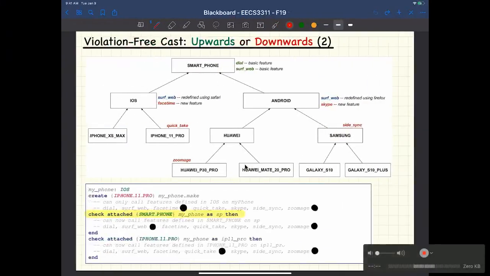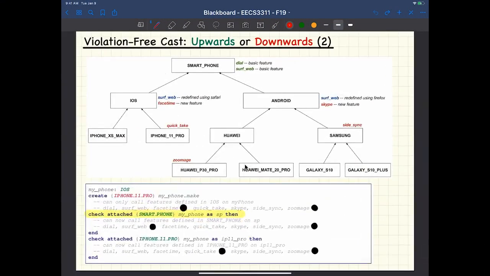So let's see the example that we had about smartphone. Typically, you would just be given some inheritance hierarchy over here. Let's consider 2 different casts that will actually be okay, because the expectation created by the cast can be satisfied. Let's see the first case. Again, let's have a look. Now we are trying to declare this variable called myPhone of static type iOS. I'm going to use my convention here: green for static type. The static type is simply iOS, so this is where it is in the hierarchy. And then we create it to be iPhone 11 Pro. So this is the dynamic type.